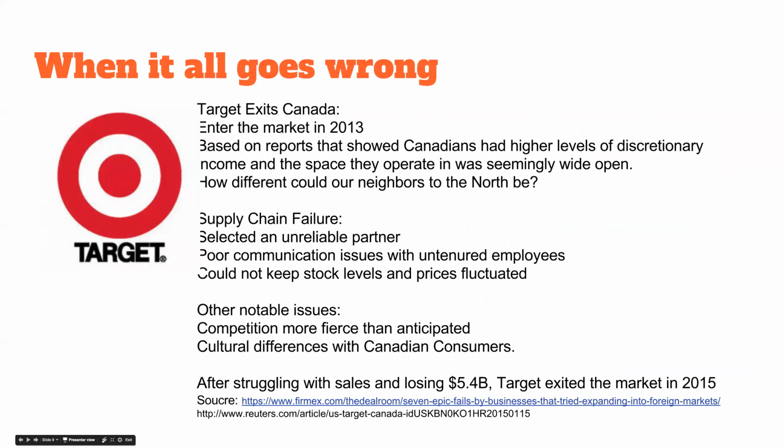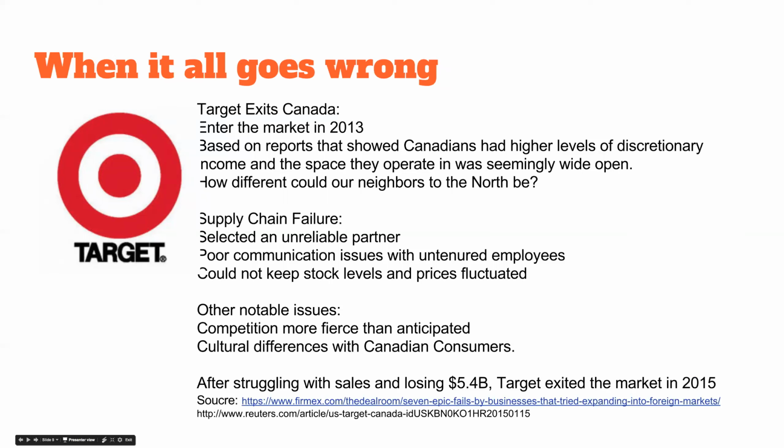Target invested billions into its Canadian market expansion in 2003. They did this based on reports that Canadians had higher levels of discretionary income and the space they operate was seemingly wide open. After all, it was just a move to the north. What could go wrong? Well, they failed to perform their due diligence regarding securing a reliable supply chain and could not keep items in stock.